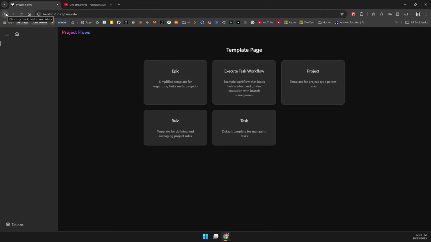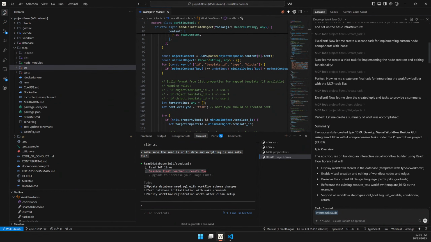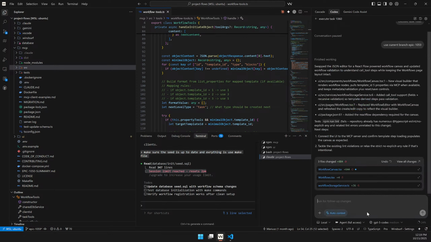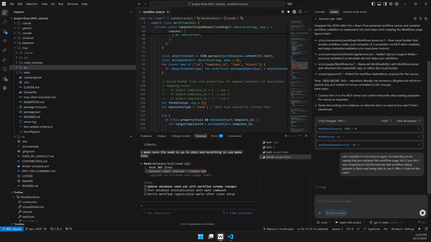Why is that not the case? So we don't want the terminal. Okay. So we've got the workflows that he did.